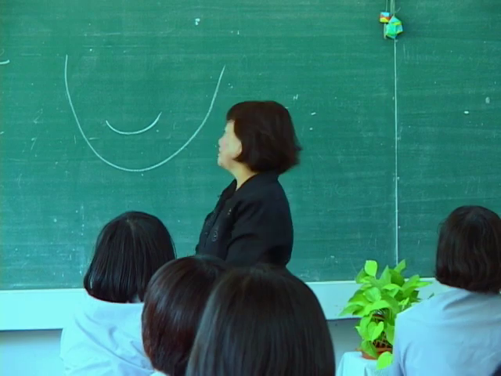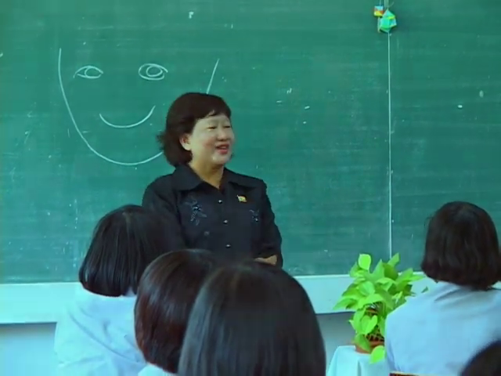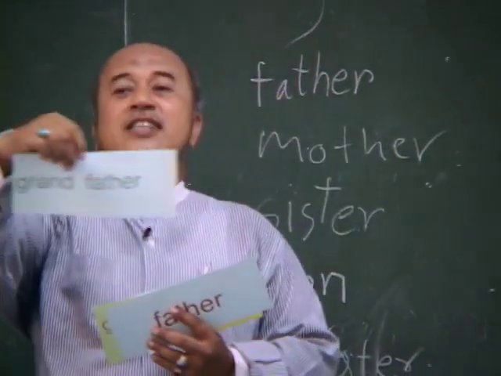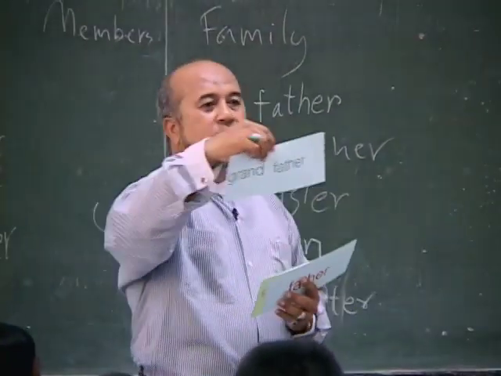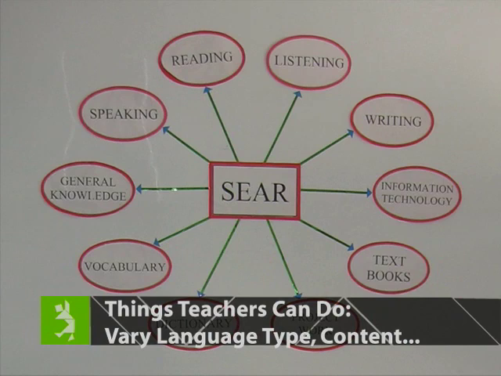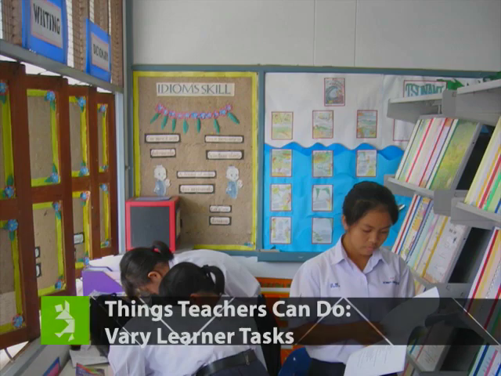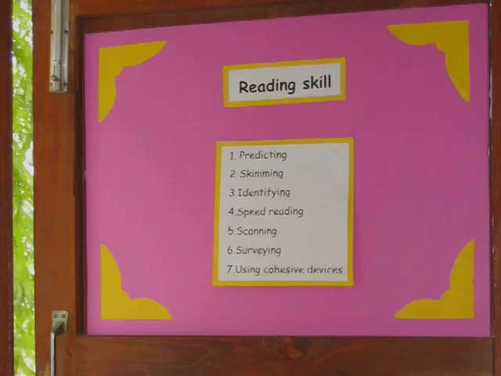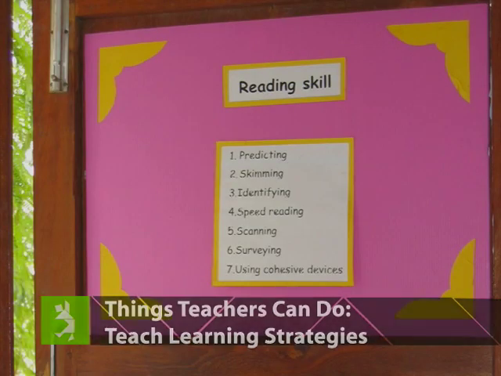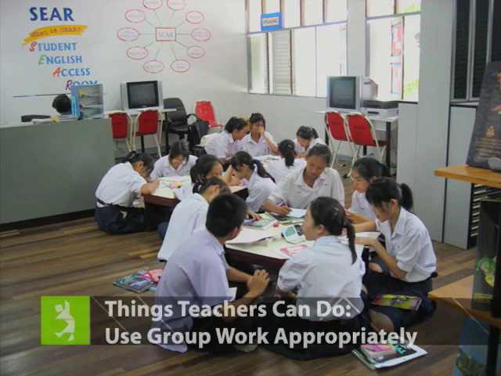The focus in Module 11 is on how teachers can vary teaching approaches and techniques to help facilitate learning for a wide variety of students. They can vary the type of language input along with the content and the medium of delivery. They can vary learner tasks. They can teach learning strategies. They can help students take responsibility for their own learning, and they can use group work appropriately.